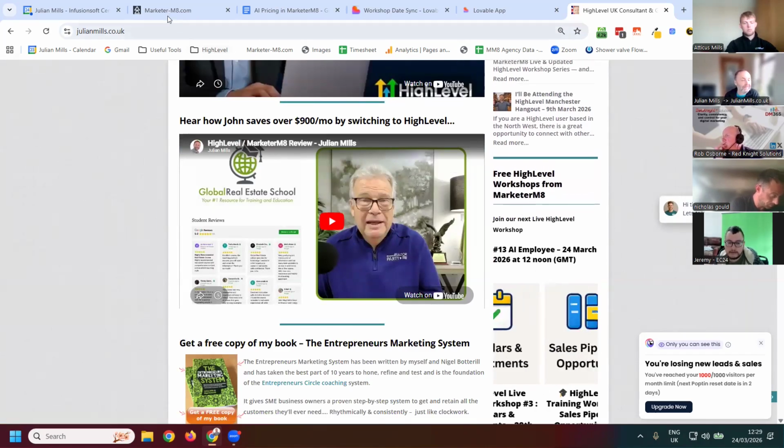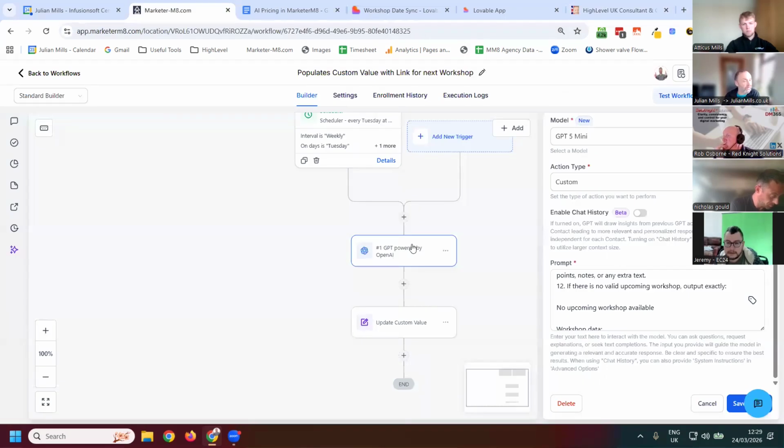It's really clever, though. I'm trying to give you inspiration for what you can do with the workflows here. So that was supposed to, at 12 noon, pick up that the next available workshop is the 7th of April, the HighLevel Foundations workshop we're doing next, and it should have updated the custom value. Then that custom value could be displayed on HighLevel websites and in all your emails, so it's automating that process for you. Sorry, just thinking, you might need to tell it GMT or British summertime, maybe.